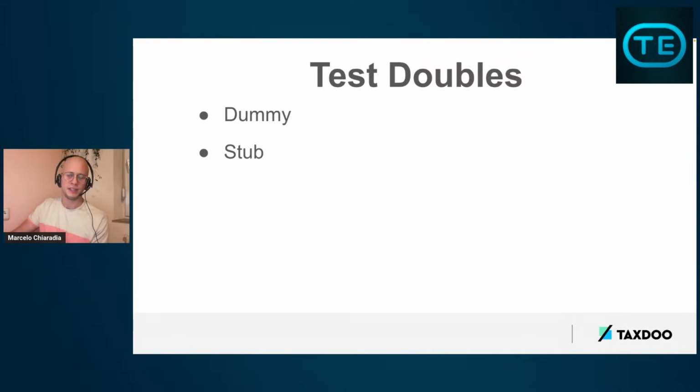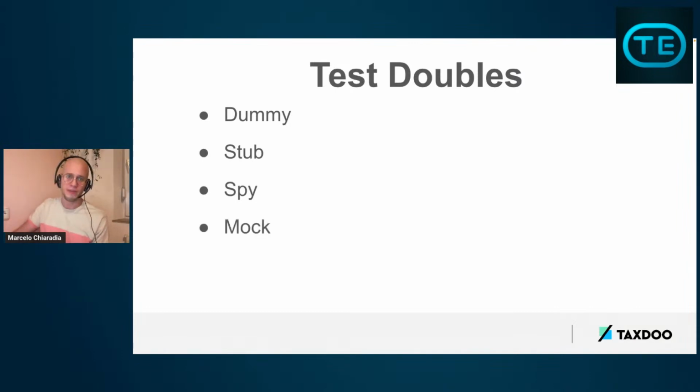We have stubs, where you pre-can some values, so whenever a function is called in the test, we use that pre-canned value for the test execution. We have spies. They're pretty much like stubs, but they have some inner recording mechanism where you can actually spy on it and make some decisions on it.